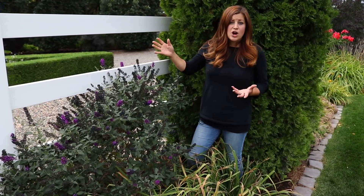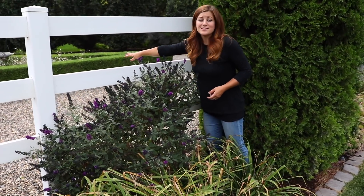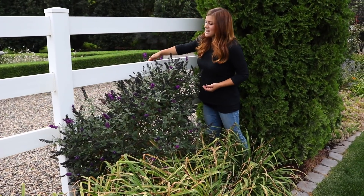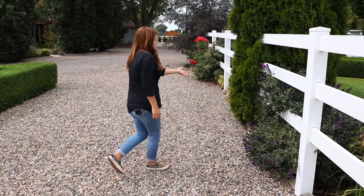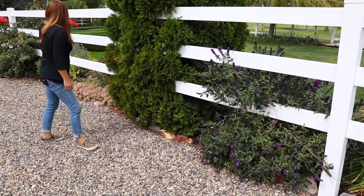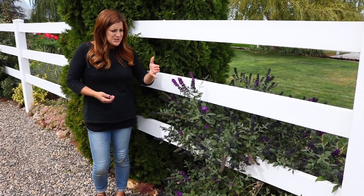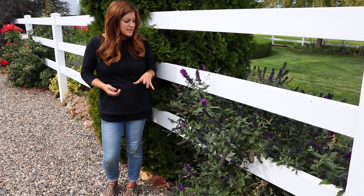This one wants to grow about four to five feet tall and wide, which is perfect for this location. I wanted it to fill in and go outside of the fence — we've got kind of a gravel area that's sort of part of our driveway, and I wanted it to soften the outside of the fence over here. It actually looks really pretty. See what it's done right here? It's already coming out a little bit, as well as the arborvitae. I've got roses and things down that way and a black lace elderberry — I just wanted this whole side of the fence to still look like it's part of the garden.